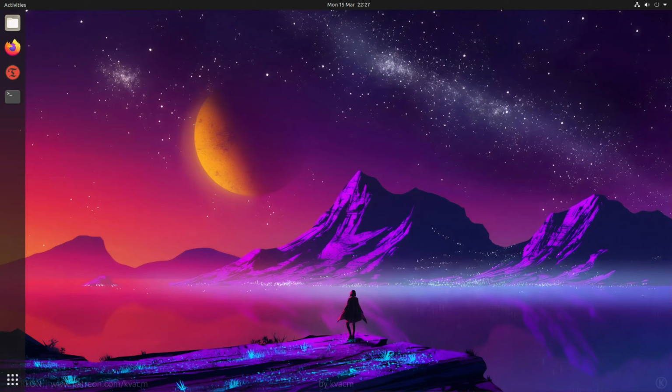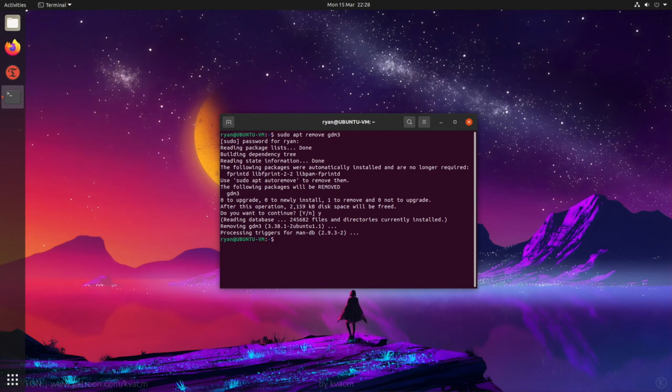Now, you might be thinking, what happens if my system is so messed up that I cannot boot back into the distribution? Well, you can still restore using a TTY1 prompt. So what I'm going to do is purposely break this installation by removing the display manager. Okay, that ought to do it. Let's reboot the system.